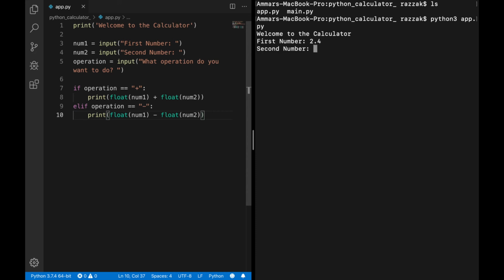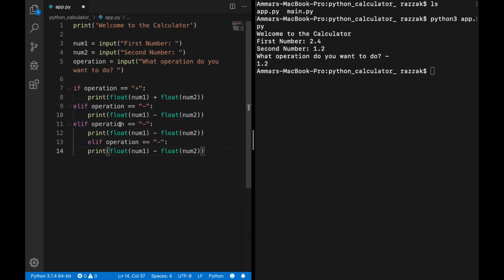Let's do 2.4 minus 1.2, and do subtraction. 1.2. Just like we expected. So we can just take this, copy it over, and make sure you indent right, because Python's all about indentation. If it's a multiplication, we want to multiply the two numbers. If it's a division, we want to divide by the division sign.